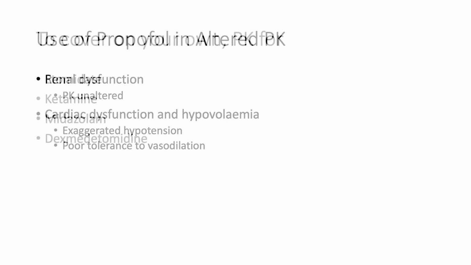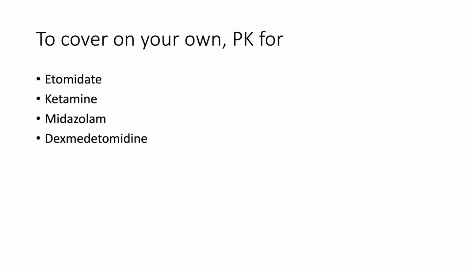To cover on your own, all these drugs: etomidate, ketamine, midazolam, dexmedetomidine. The same thing you're going to do: go through the PK of the drugs, know the preparations, and talk about the lipid solubility and comparisons. You cannot remember all the figures, but PK is good to remember because there is only one figure for each of the drugs. Knowing the pKa, you'll be able to identify which drugs are soluble or not soluble. So you know the preparations, and then you know what happens with the symptoms.